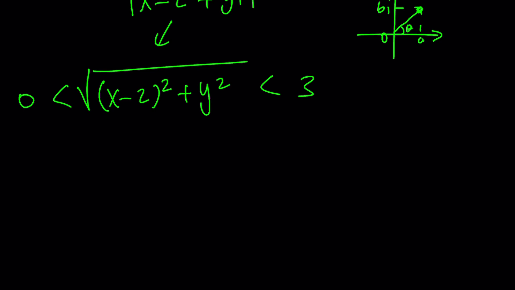So first of all, we want to get rid of the radical, right? So let's go ahead and square everything. I'd like to say two sides, but there are three sides to it. Square, square, and square. And since our expression is positive, we can square it.